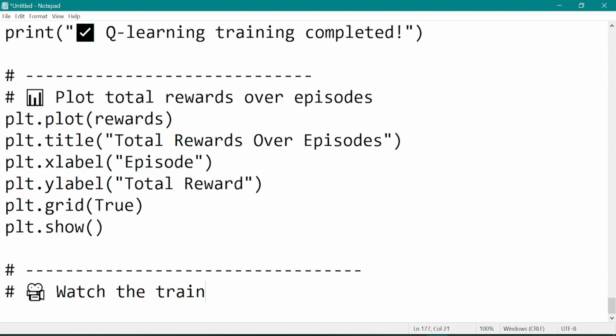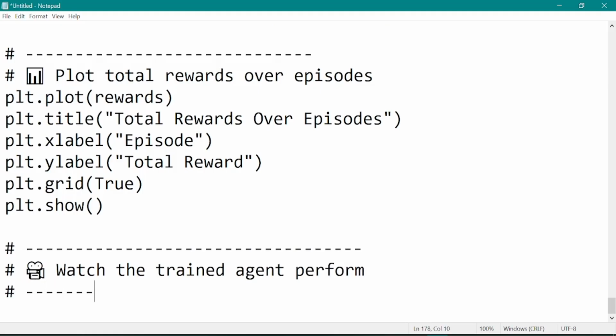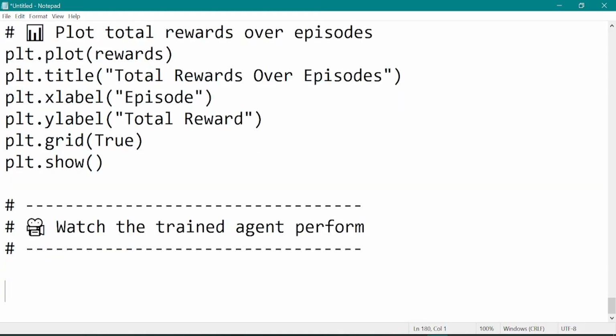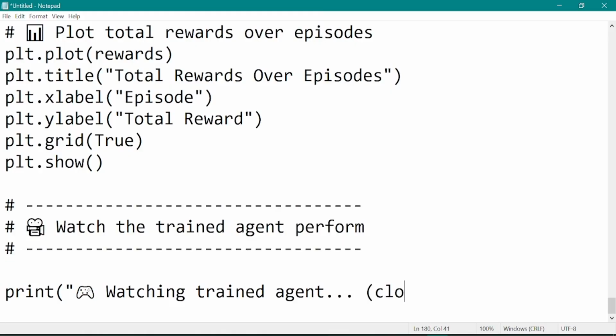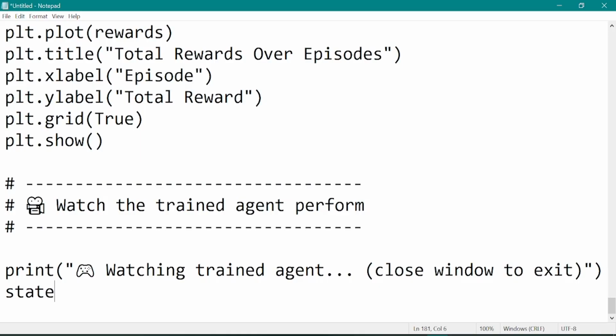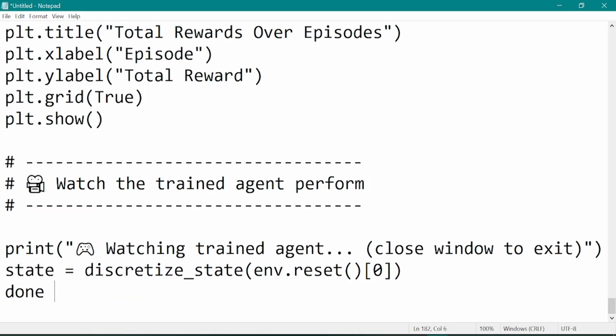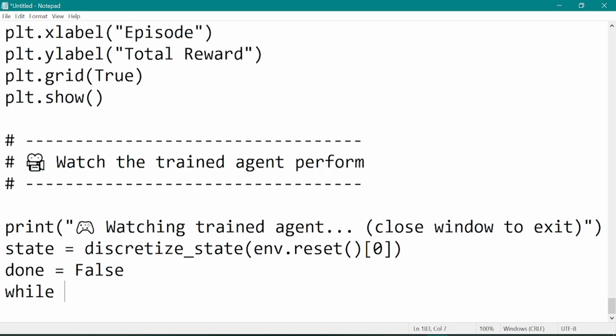Now watch the trained agent perform. This is what will appear as our agent is working. So we can print watching trained agent, and say close the window to exit. State is equal to discretize_state env.reset 0. Done is equal to false.